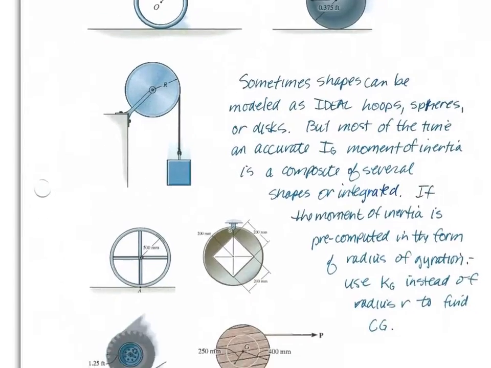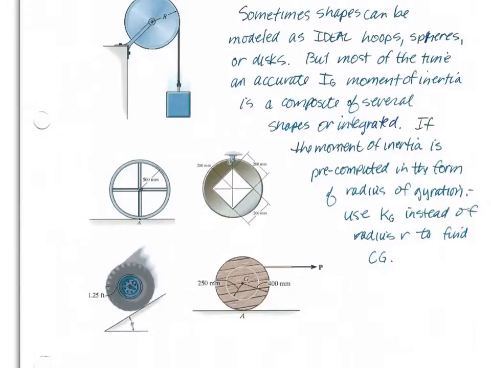things are not ideal. And we're going to get a lot of shapes that look something like this, where there's some mass distributed out there. Maybe we have something with a hole hogged out of the middle of it, a tire or a spool. They're clearly not ideal. They're some sort of a composite of maybe several shapes. Maybe it's integrated. Maybe that's how we got there.